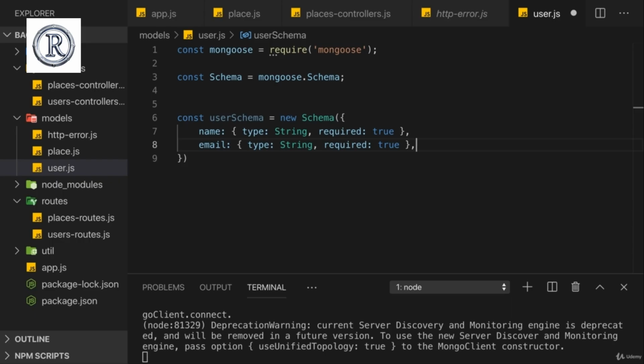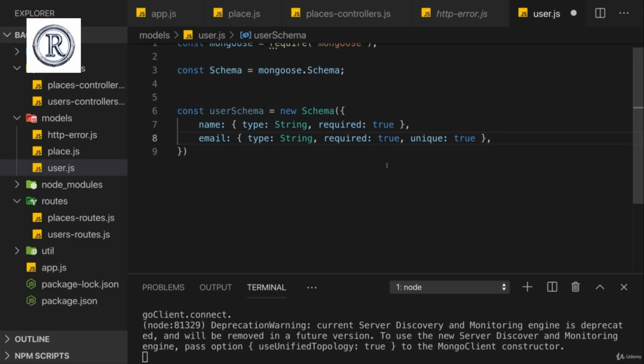Because our email will be an information which we query a lot. For example, when we do the user login, well, we need to query the user email in our database. Now, although the database in this project, in this course, will not be very big, if you have a really big database, which is typically the case if you store user data, then you want to make sure that your email is queried as fast as possible. And for that, you can simply add unique right here. If you set unique to true, this will just create an index for the email, which in simple words simply speeds up the querying process if you request the email. Therefore, we add this property at this point.